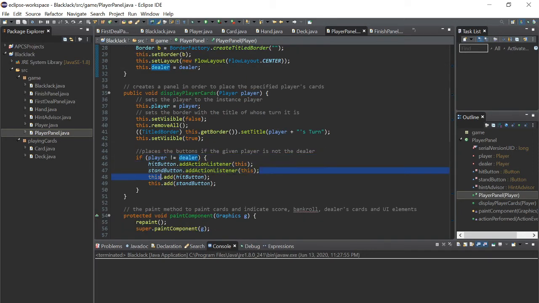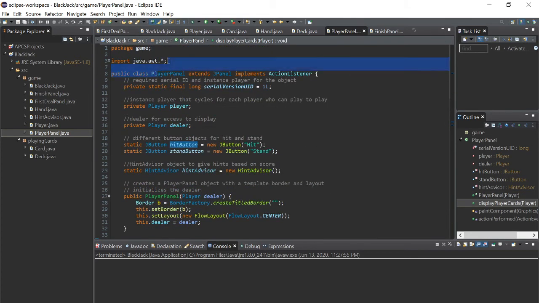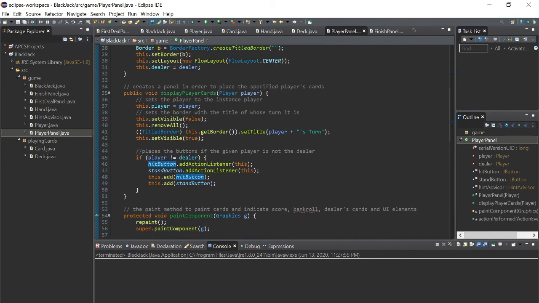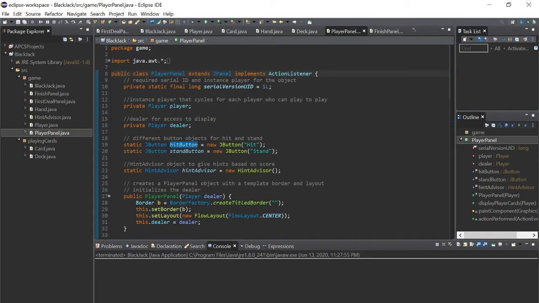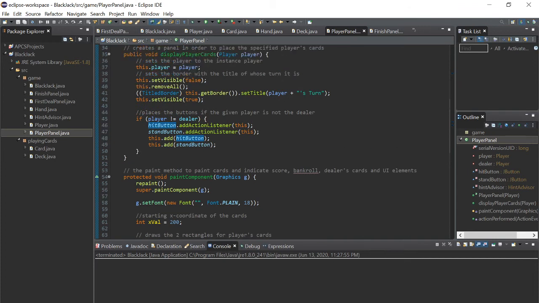Then it will add that to the action listener, which this player panel implements, and place that on the J panel, because this player panel extends a J panel, and therefore is a J panel object. By adding it to this being the existing object, it will place it on that panel.